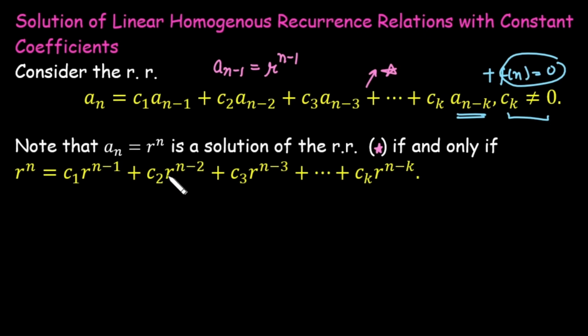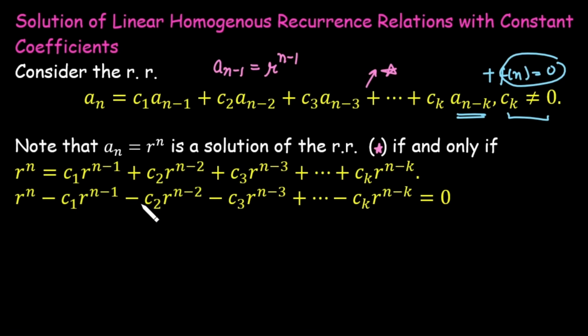Now take all these terms on the left side, meaning we will collect all these terms on one side. So we have negative of C1, negative of C2 along with this term, negative of C3 along with this, negative of Ck along with this is equal to 0. Obviously this term will also be negative. Now it is r raised to power n form. Here it is r raised to power n minus 1, r raised to power n minus 2, r raised to power n minus k. It is like the earlier example, r raised to power 4 minus r cube minus r square is equal to 0. In that case, we take r square outside. So we have r square minus r minus 1 is equal to 0.